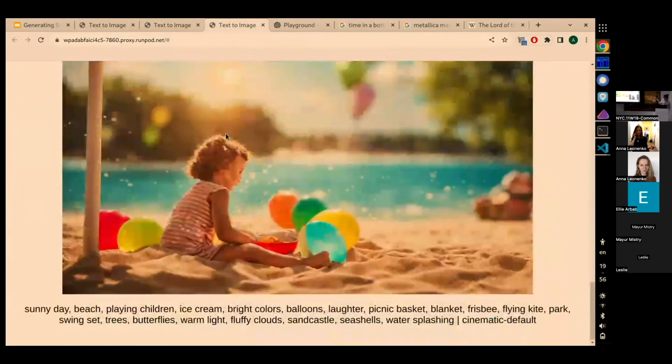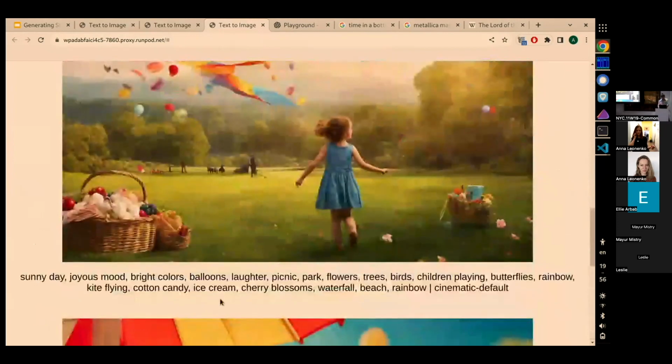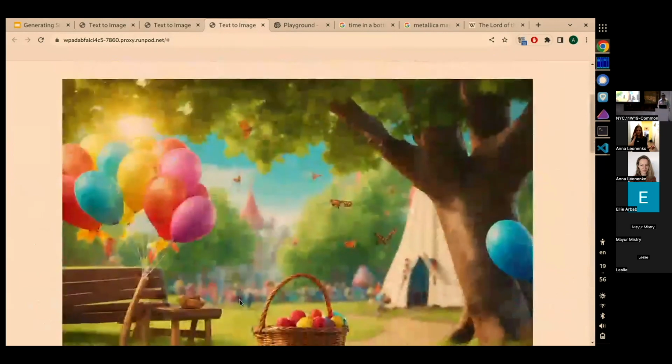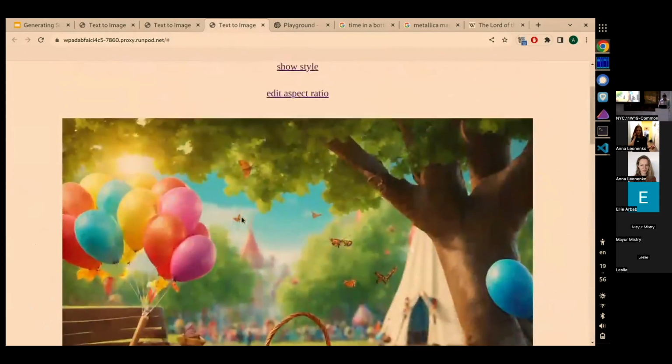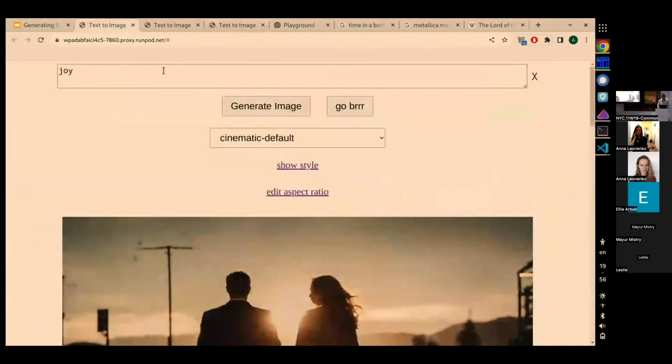As you can see, it came up with the same kind of prompts: sunny day, beach, playing children, ice cream, balloons, or whatever. So probably it works.